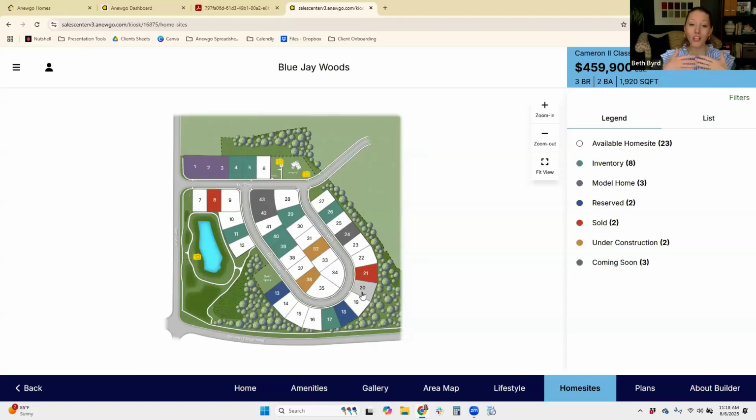That's a picture looking out to the back that would give a view from the back of that lot. And that would be a huge selling feature for that home site, wouldn't it? Look at what's unique and see what resources you can provide the marketing team to add content to these tools that will really help to paint the picture better for the buyer and create more of an engaging experience for them. Same with the plans.